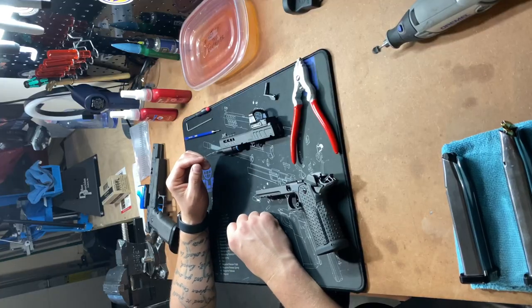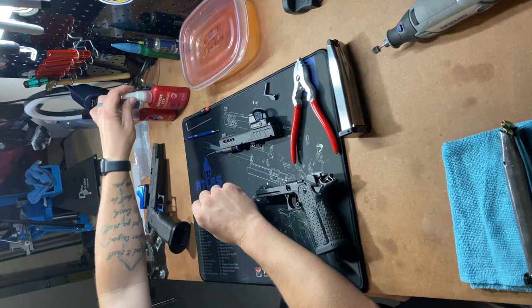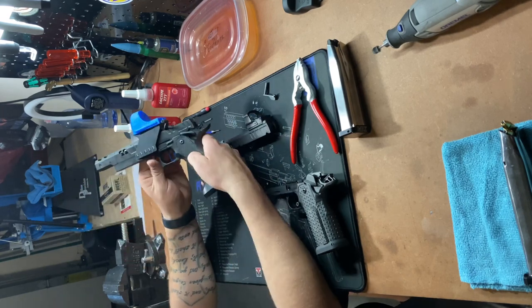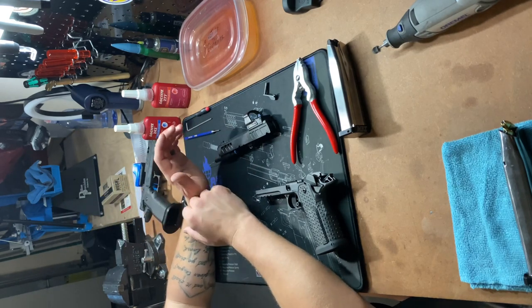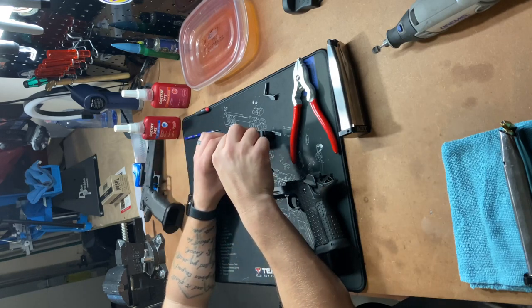I'm going to move you guys over here so you can see what we're doing and explain everything step by step and show you how I set up my guns before I ever go to the range. Before we get into mag tuning and setting up your magazine for the proper angles, first we're going to talk about Loctite. These guns go through a lot of abuse, whether your optic is slide mounted or frame mounted like this Chaos. There's still a lot of vibration and wear and tear on these small bolts and fasteners, so you want to use Loctite — but you want to use it correctly, because if you don't, you can really damage some stuff.